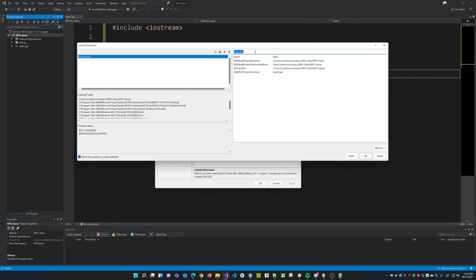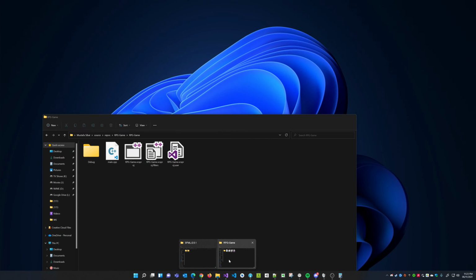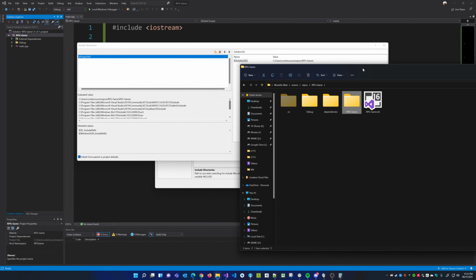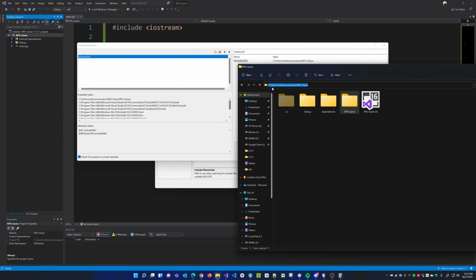Okay, so now there's another macro for solution dir, and you can see this is the macro that we want. So SolutionDir takes me to, let's compare these two, C:\Users\conta\source\repos\RPGGame, which is where we are here.